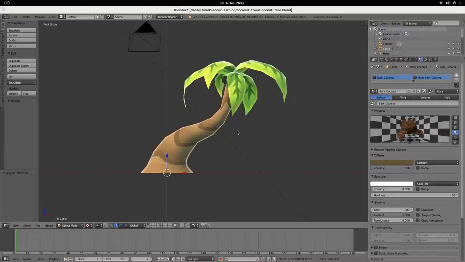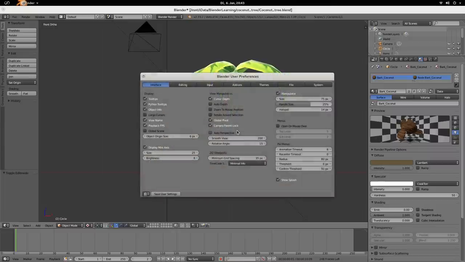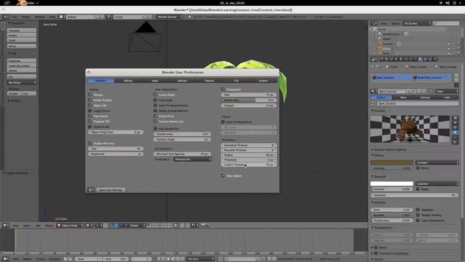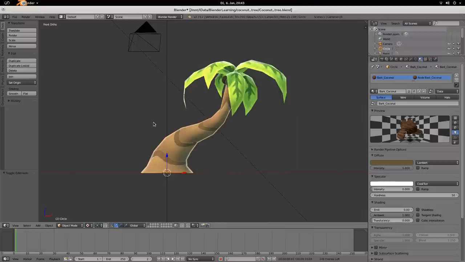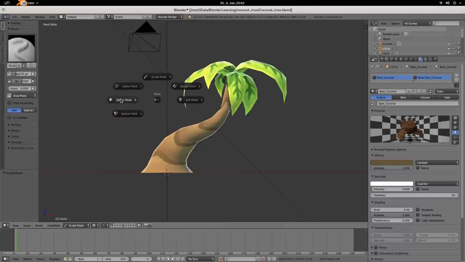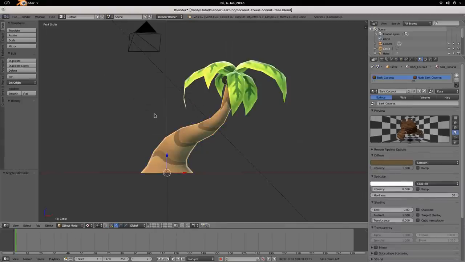Another really cool feature in the UI section is the Confirm Pie menu threshold. It's located under the Blender user preferences, and it's there, confirm threshold. Let us just set it to 0 to see what a pie normally does. If you hold down tab, then a pie is spawned, and if you'd like to select one, then you would either click on it or just let tab go, and it's been selected. The same would be true for all other pies, like the Q pie, where you got a more pie. That is important, I come back to that later. Where you select the more, and then the perspective, local, view all, and so on.